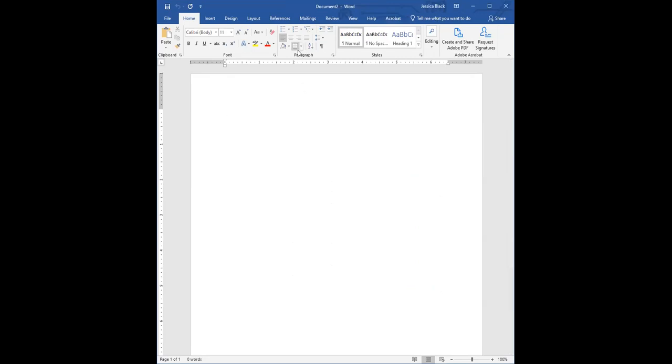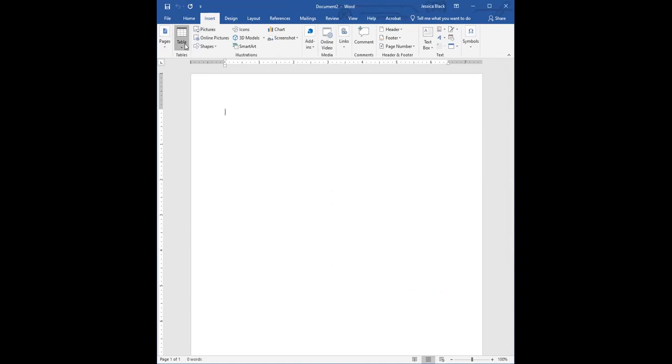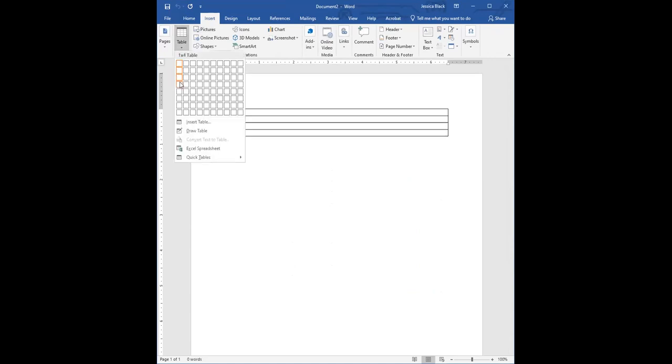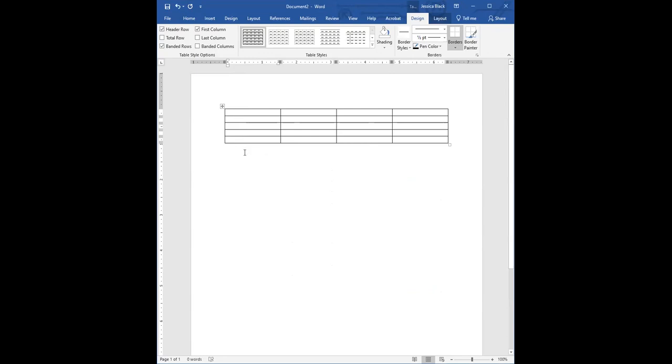So there are a couple of ways to add a table. First, we could just count how many columns and rows we wanted, and do it that way. If we want to do that, we go Insert, Table. I can't remember how many we said, but I think we said 5 by 4. We can add more if we want. So, 5 by 4.